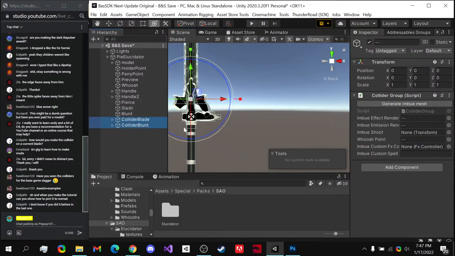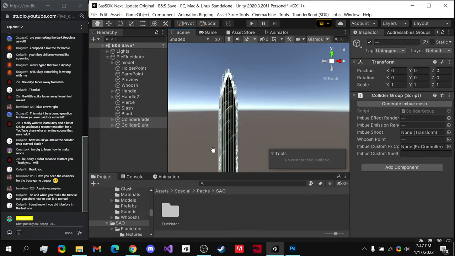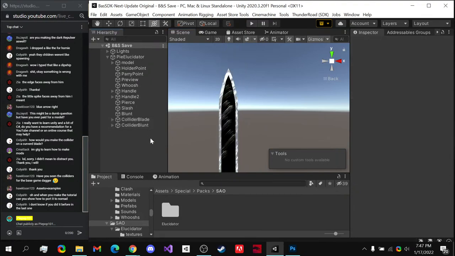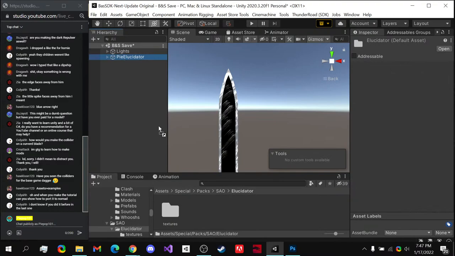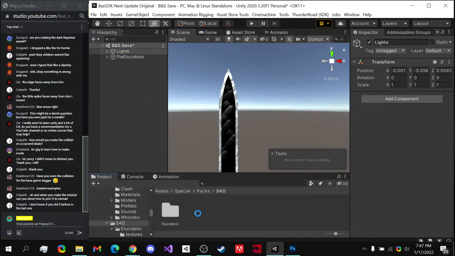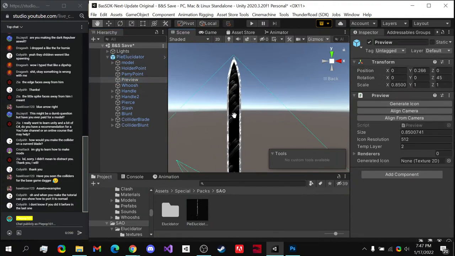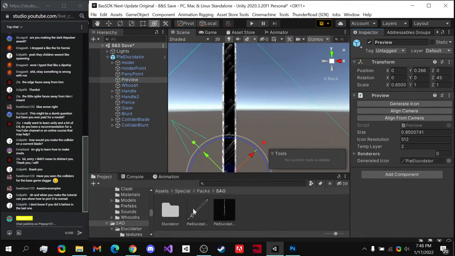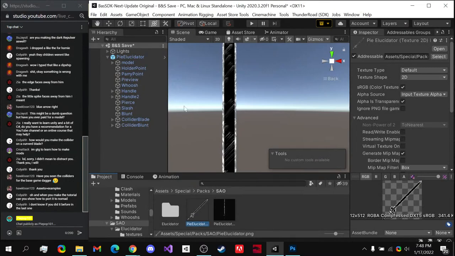We have this is a blade. That is our blunt. And we're looking perfect. Alright, guys, that's awesome. So we have our elucidator and it is finished. Let's just drag this in. And since it is just a big SAO pack, what I'm going to do is just drag it out like this. Now that we have this, let's make a very lovely preview. So generate the icon and this is what we get. I'm really happy with how this came out.